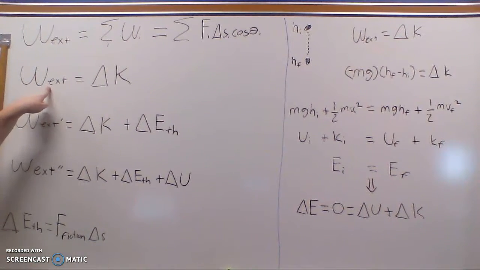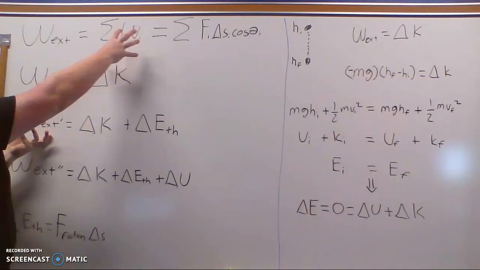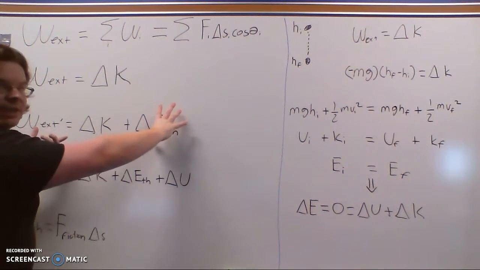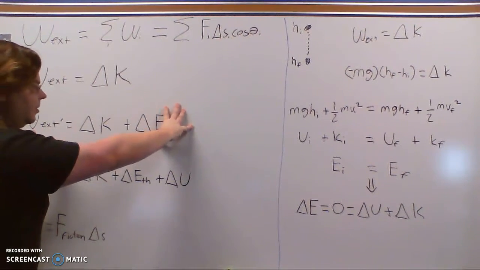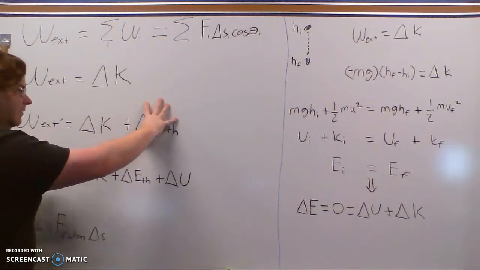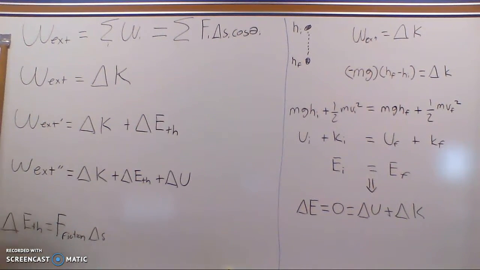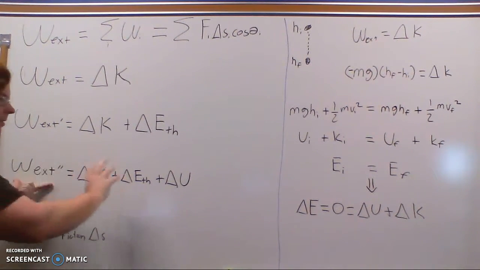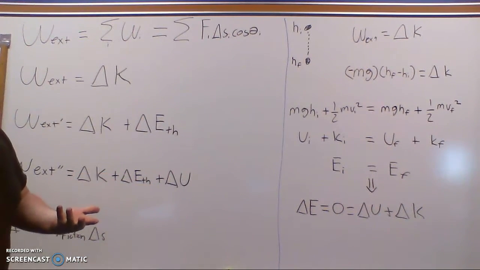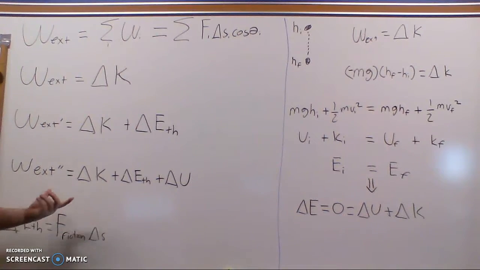So we said, there are many different things potentially doing work on my system. We pulled out one of them. We said, well, friction is only causing the surface to get warmer. It's not actually changing the motion of it. So we pulled friction out and gave it its own term. Now the thing is, there's nothing that stops us from looking at other pieces of our system and saying, well, we want to isolate this other piece as well, because maybe it's also not changing the motion of our system in a certain way.